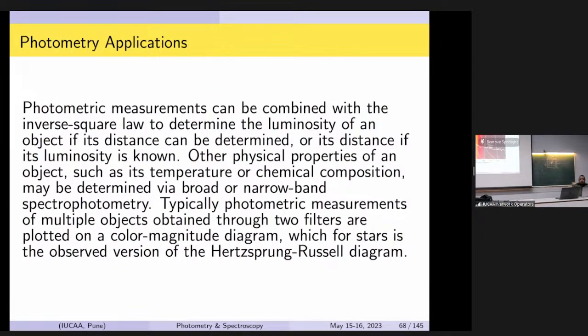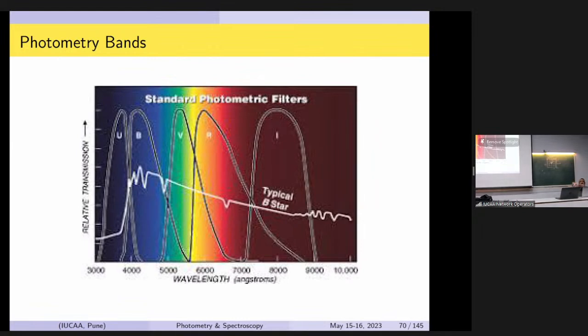Yeah, let's come now to the filters. Yesterday we talked about the spectrum of a star. Here, for example, you will see this white line is a B-type star. In Sierra Dogs, you have seen a lot of spectra. Essentially, this curve, as my cursor goes, is a black body with a peak at about 4,000 angstroms, blue. So it's a hot star, a B-type star.